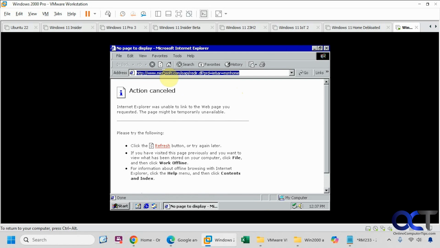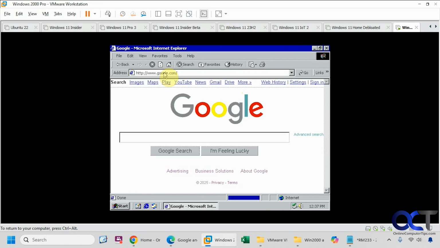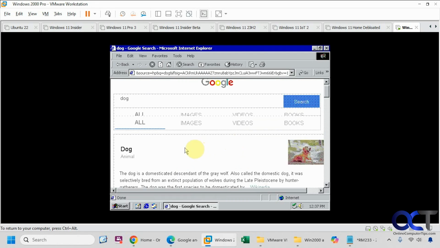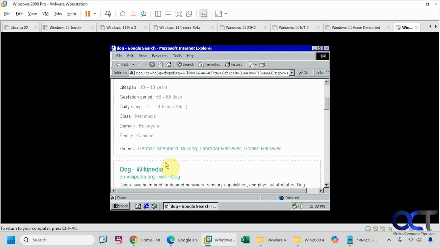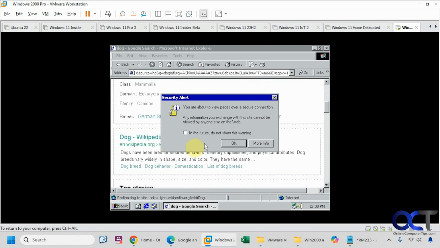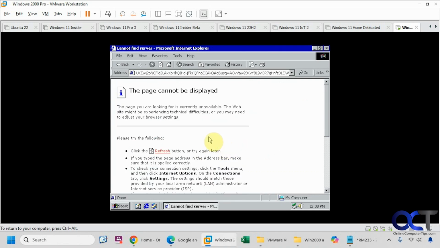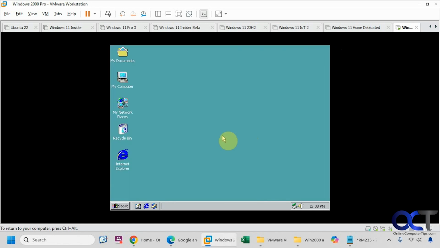All right, so one thing you'll notice, it'll take you to Google, but if you do a search, you'll see some results. Here's what you get when you can't go to that page. And that's because this is an unsupported version of Internet Explorer, so it's not really going to work for web browsing. So we're going to address that in a second.